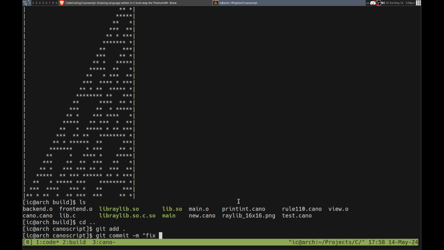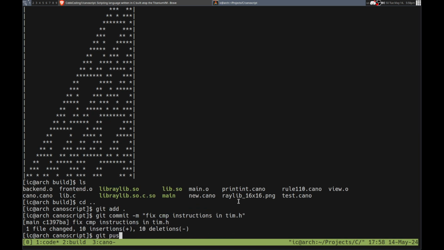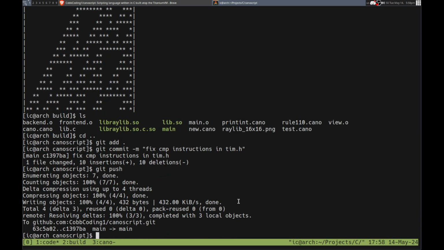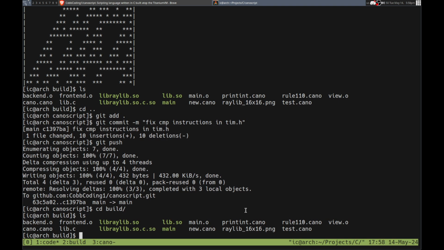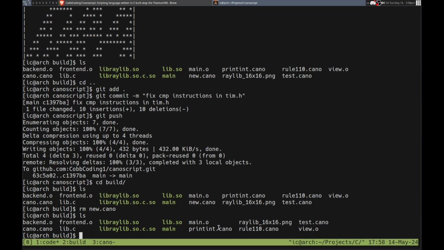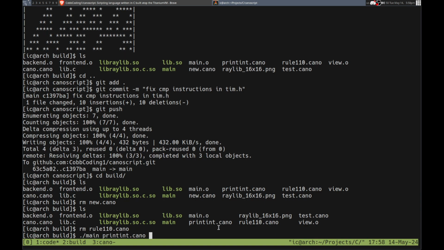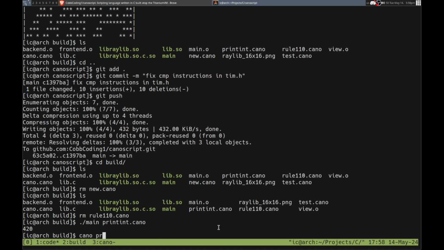Fix some instructions. Okay. Yeah, I should probably just change the macro because it probably makes more sense to pop out that way anyway. So, I can new document. And I want to remove one as well. But I want to try to run this print in. And that does still work. Okay, that's good. Good to know.